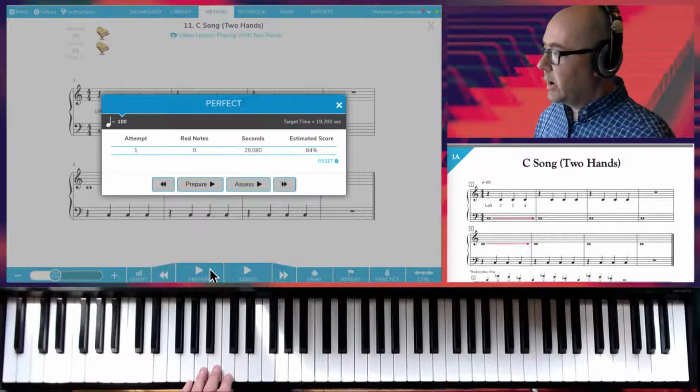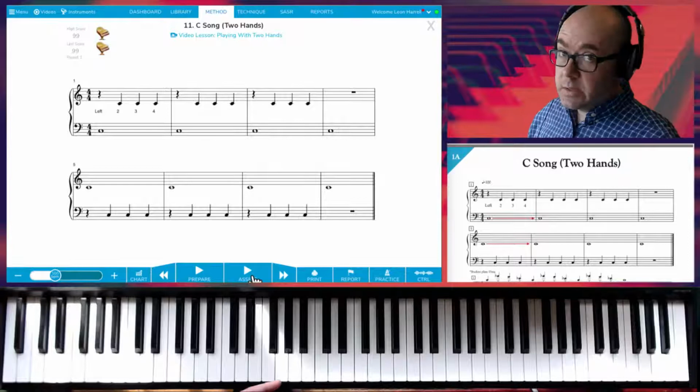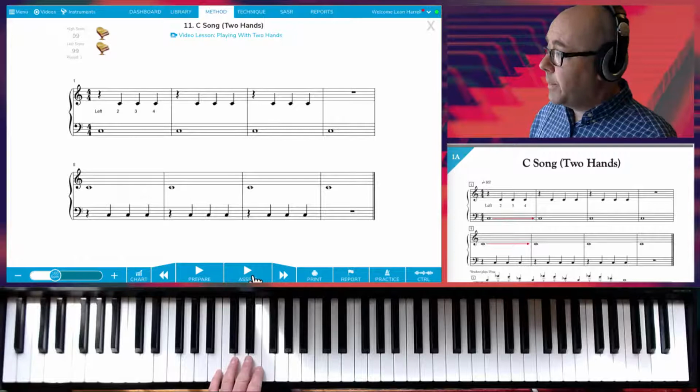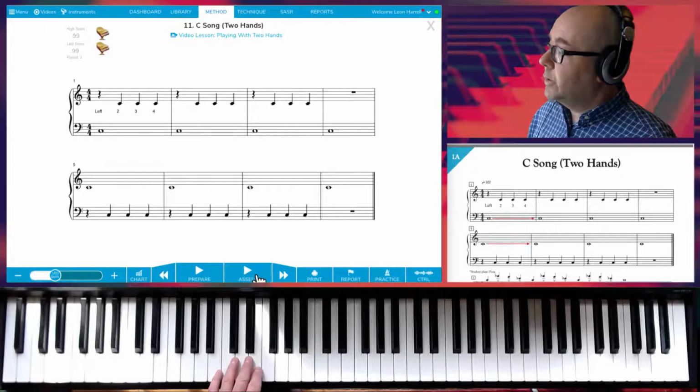All right, and it's given us our score. So we're going to do this one in assessment mode one more time, but you'll notice the top half of the music, the first system of music, those first four measures, our left hand is the one holding the whole notes. And then on the bottom system, the bottom four measures, our right hand is the one holding the whole note. So here we go, hands on the keyboard.